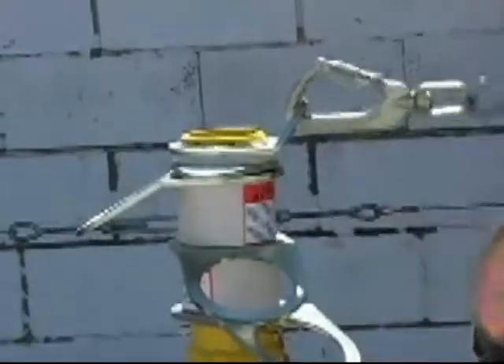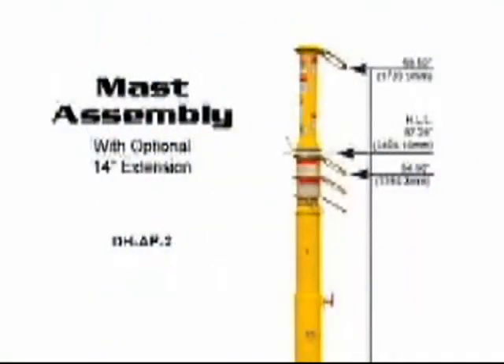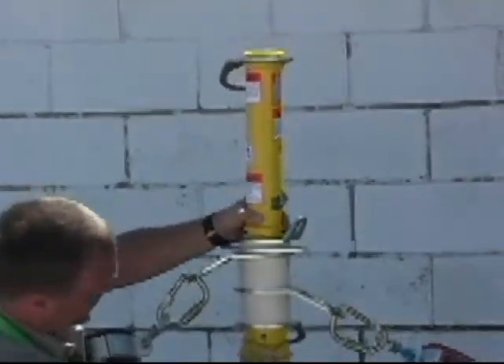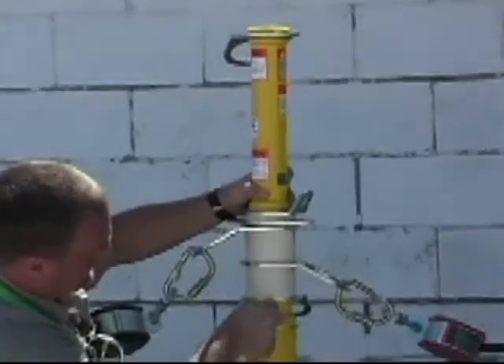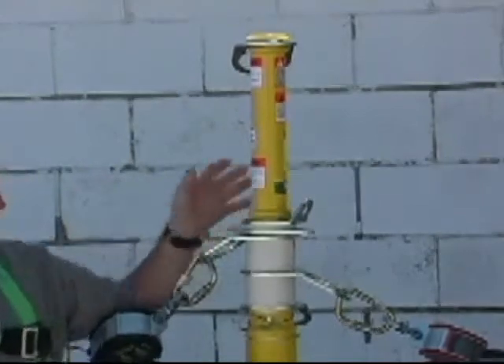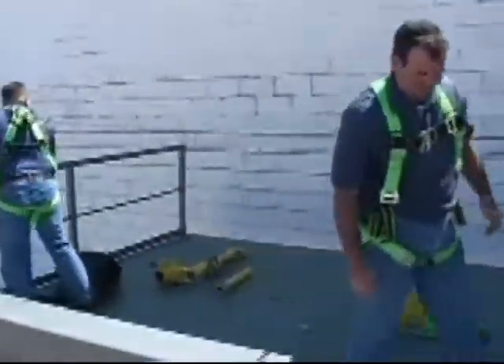Please refer to instructional material for additional anchorage strengths at different heights. The Portable Fall Arrest Anchor Post features an optional 14-inch height extension to increase one anchor point to 68½ inches in height. This option is ideal for workers in a higher risk area to further reduce fall distance in case of an accident, though the total number of workers connected to the post remains only three.